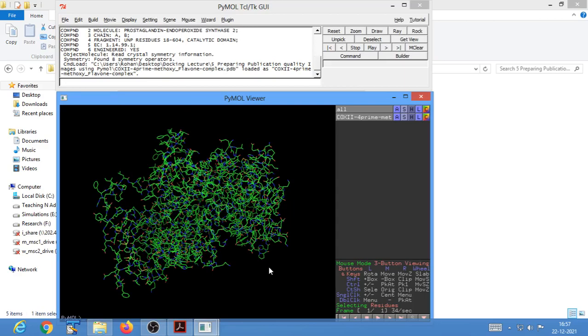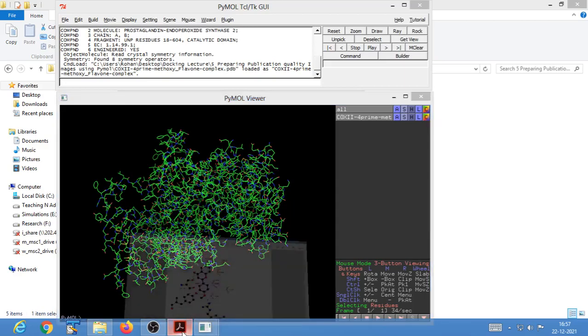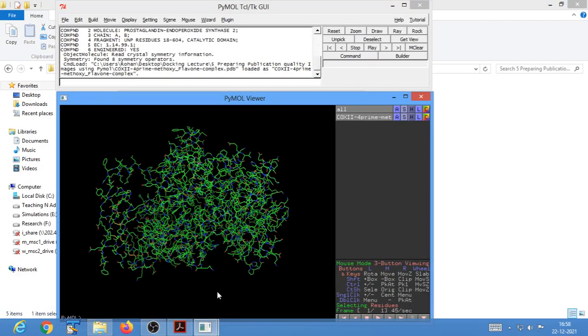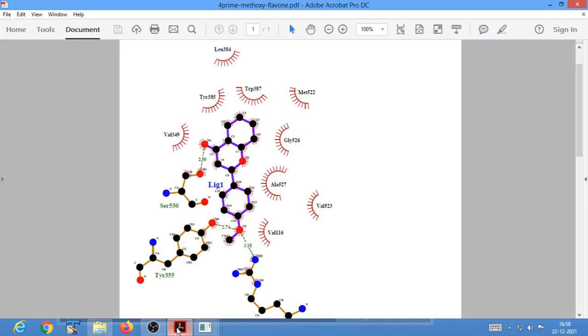First let us make our view clear so that we can clearly visualize all the corresponding molecules that we want to focus on in our picture. So let us start working with PyMOL. What is it that we want? We want to focus on our ligand, because when you work in medicinal chemistry or any molecular modeling, your major focus would always be some chemical molecule that you might have synthesized in your laboratory, or whose activity you might have tested.